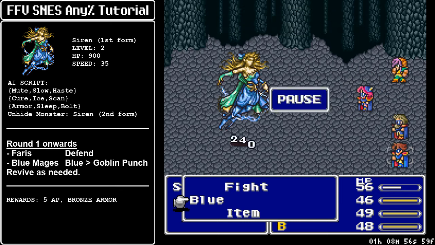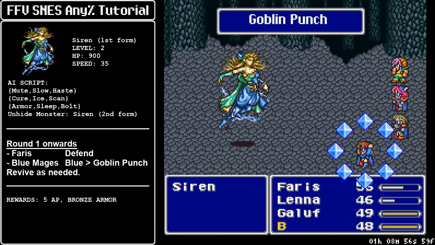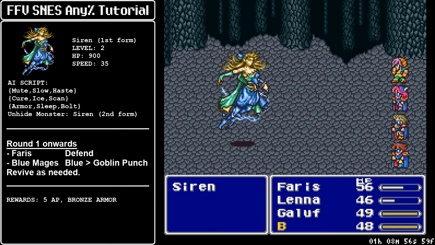Lenna and Galuf will have the same damage ranges. Bartz is a tiny bit weaker because the dagger has 1 point of strength less than the broadswords, but the difference is negligible. It shouldn't affect the battle too much.